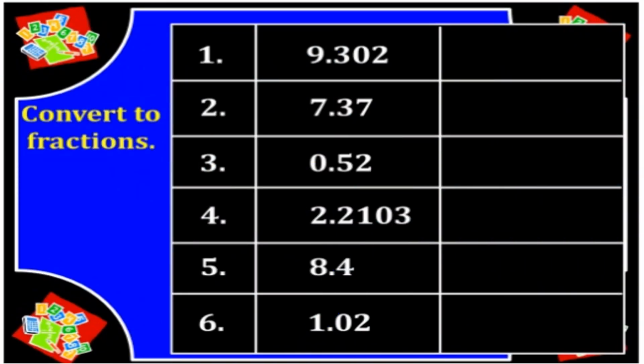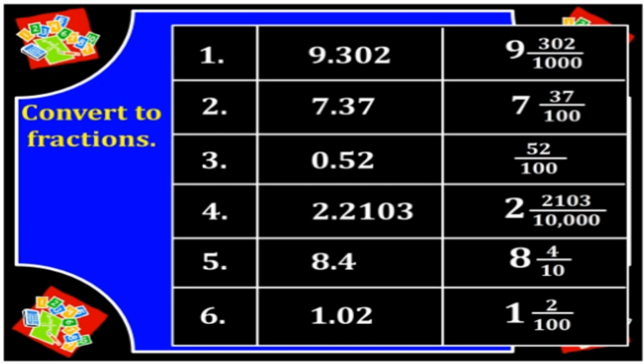Okay, let's have this one. Convert this one to fractions, decimal numbers to fractions. First, we have to identify what the place values are from the decimal point, okay? So, 9.302, right? 302 means 3 comes first from the point, followed by 0, and then 2. So how many place values is that? Tenths, hundredths, thousandths. So the 2 is in the thousandths place. Meaning, the 9 becomes the whole number, 302 on top in the fraction, and at the bottom is 1,000. Correct? Let's reveal it. There, that is the answer.